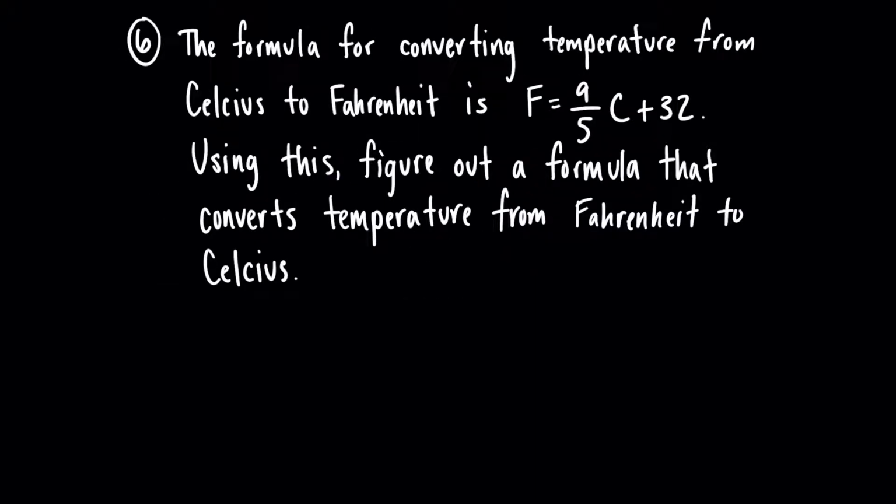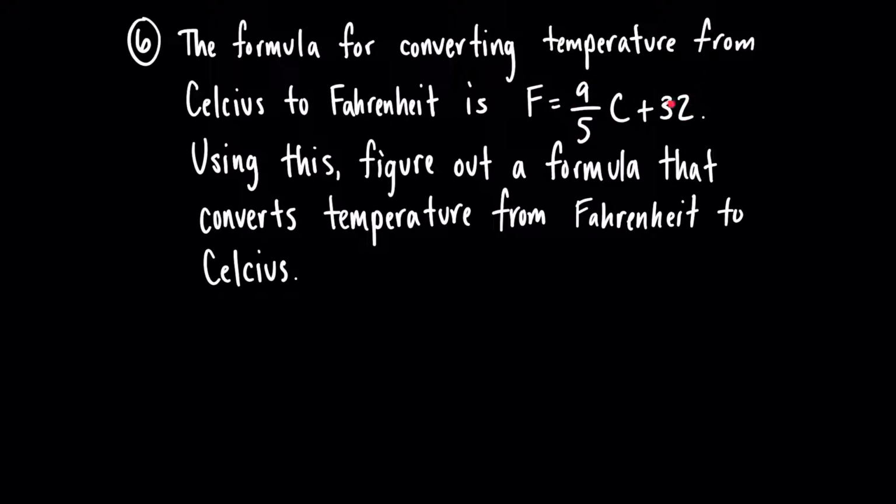All right, last one here. So this one is the formula for converting temperature from Celsius to Fahrenheit is F is equal to 9/5 C plus 32, and that's actually correct. If you think about when water boils at normal atmospheric pressure and all that fun stuff at sea level, in Fahrenheit it is about 212 degrees, and Celsius is about 100 degrees. So it's funny, if you actually plugged in 100 here, you would take 9/5 of 100, and that would give you 180.